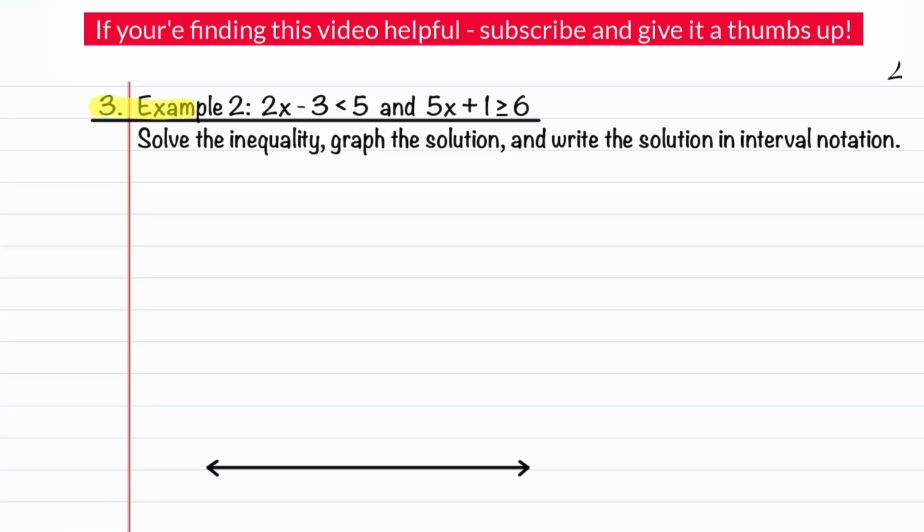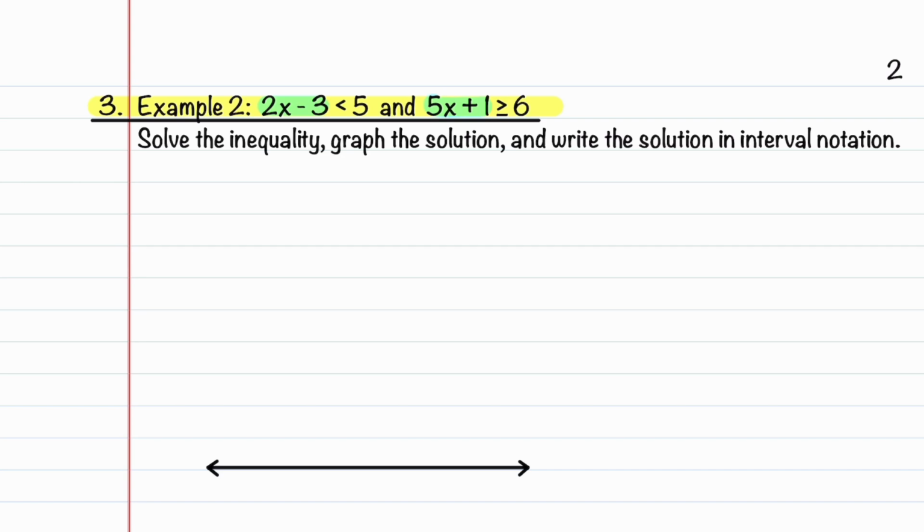In our second example, we have an inequality that has an and sign in it. And notice this one is different than our last one because our algebraic expression for each of the pieces is different. That's why we couldn't combine it into one inequality, and we had to have 2 separate ones joined together with the word and. To solve the inequality, let's go ahead and write down our equations. We have 2x minus 3 is less than 5, and we have 5x plus 1 is greater than or equal to 6. Let's solve the inequality on the left first.